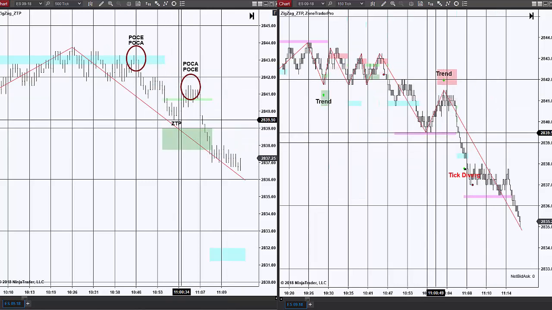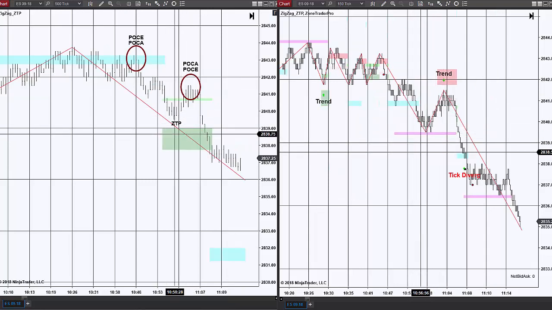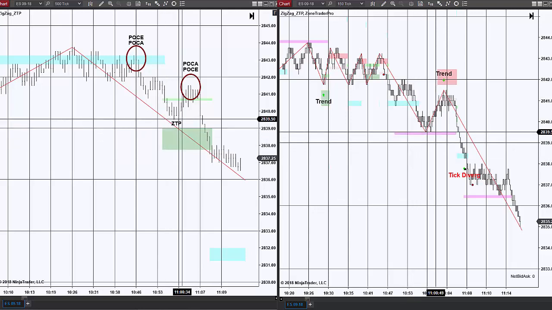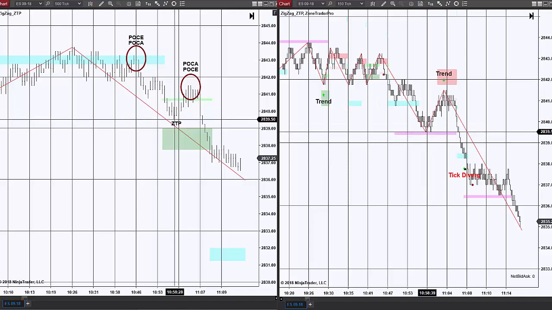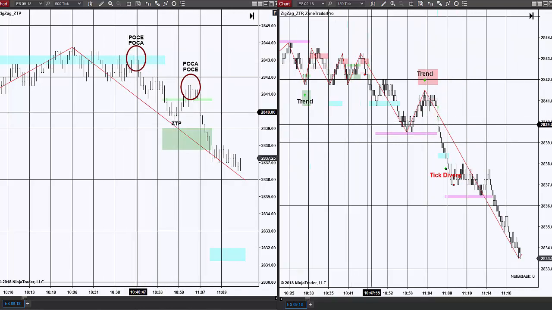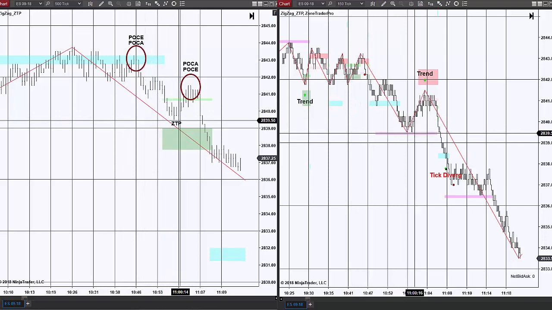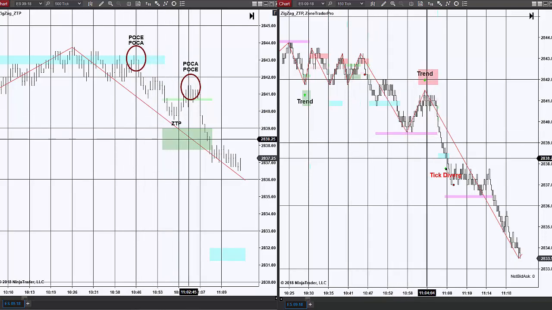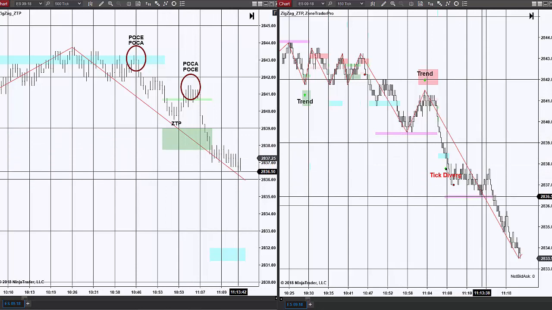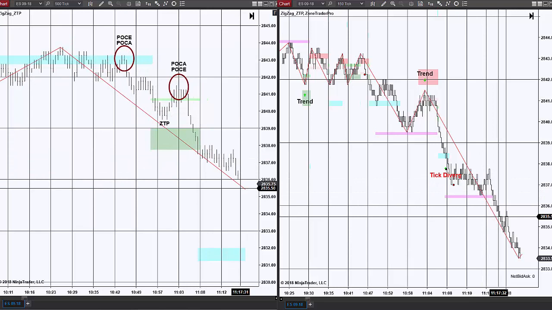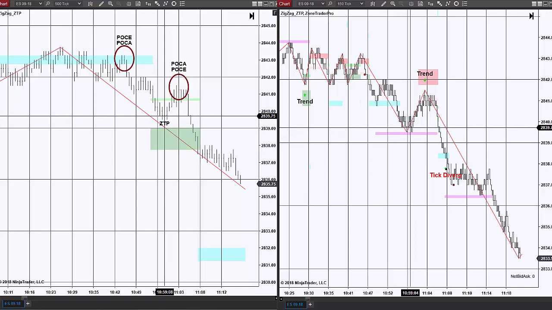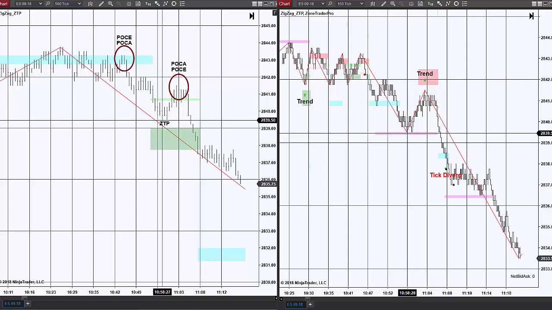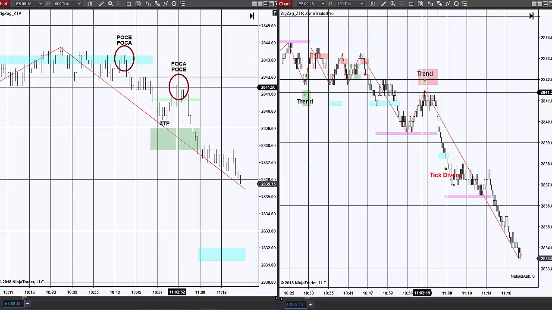So without the development of a legitimate point of control pattern, this becomes again a high risk trading opportunity and doesn't really give us a reason to take the trade, because at this level, I don't know that the strong trend support here is going to hold. And as we can see in the next down leg, it didn't. It came, touched it again, bounced, and then traded even lower. I don't know that in real time, if I had seen this, that I would have been entering a trade here, but I definitely would have been entering a trade here.